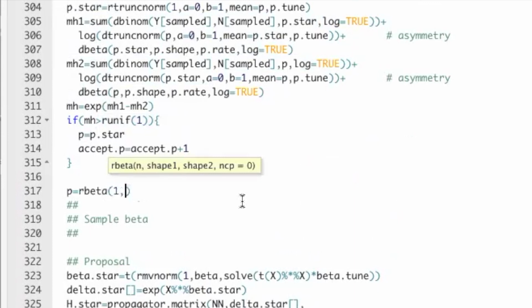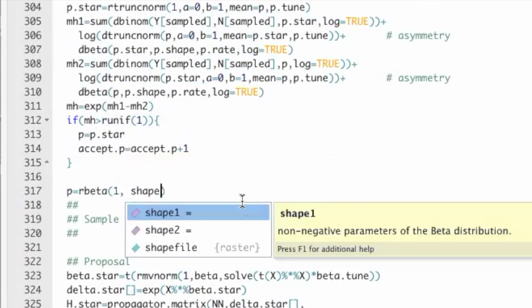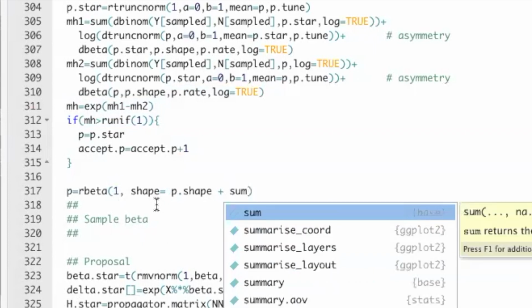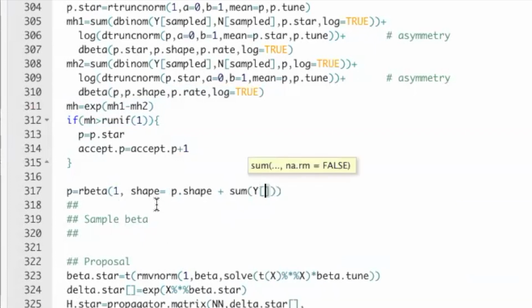We'll take one sample, and the shape is going to equal our prior value for our shape, so P dot shape, plus the number of successes, which would be the sum of Y sampled.